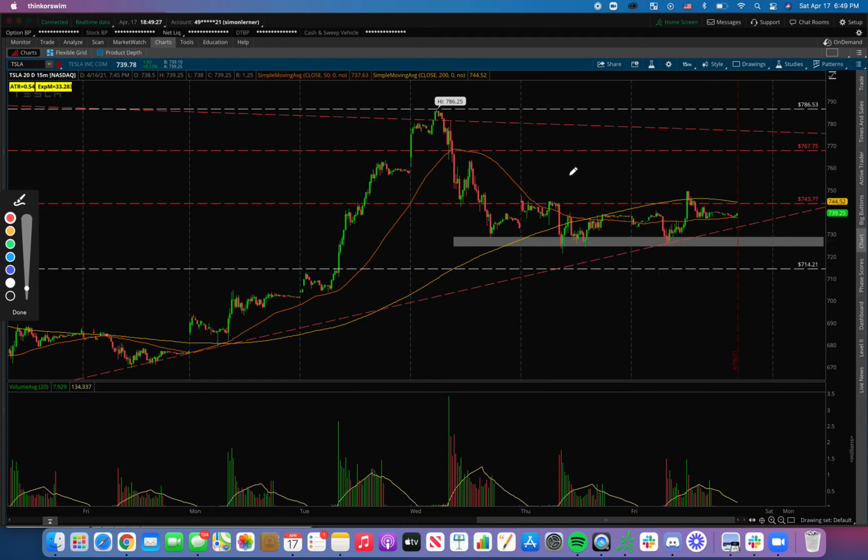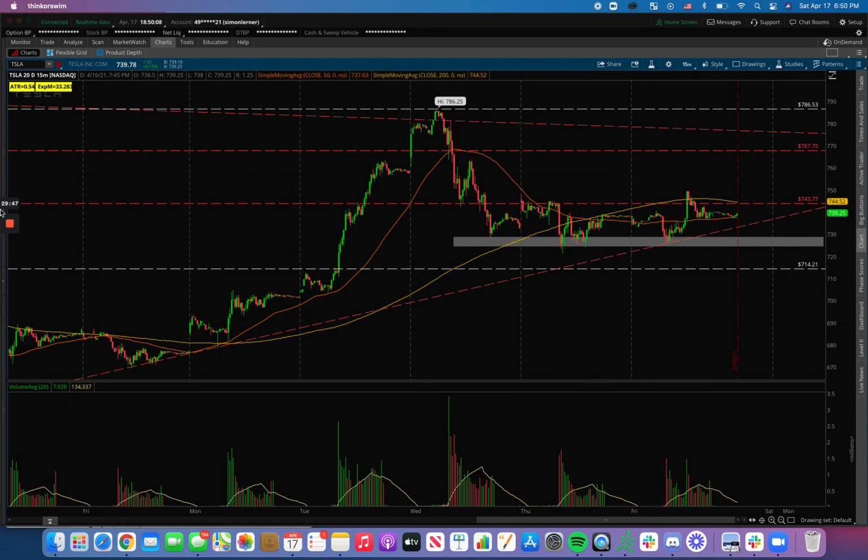What this pretty much means is big institutions take the price, push it down right below this level, grab shares from retail traders by hitting their stop losses, and send the price back up. They accumulate the shares under the stop loss levels, and this becomes your level of supply and demand. So this is, again, what I drew. A box between around 728 to 730 is my level of support that I have set right over here, because we have numerous bounces in that zone. Again, this is not a level, this is a zone right over here, right over here, and right over here. And this is what I'm going to be paying attention to.